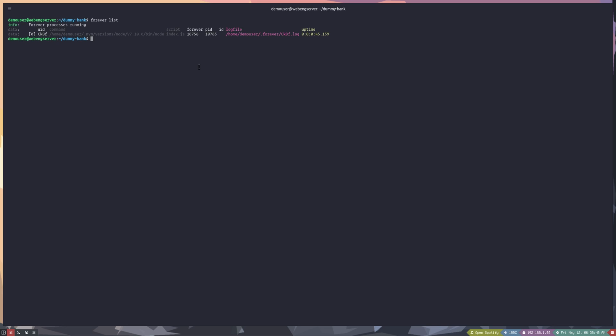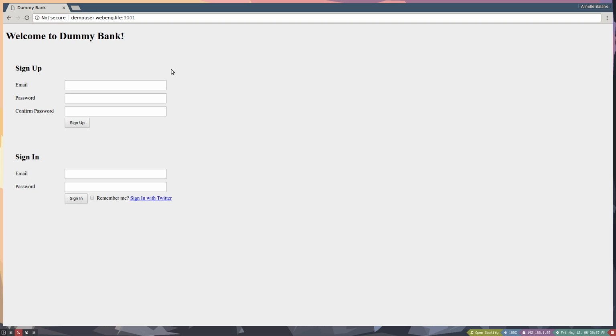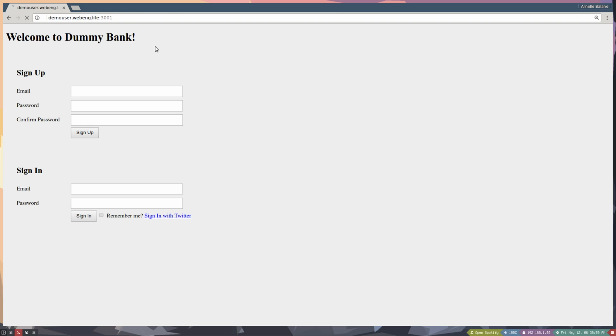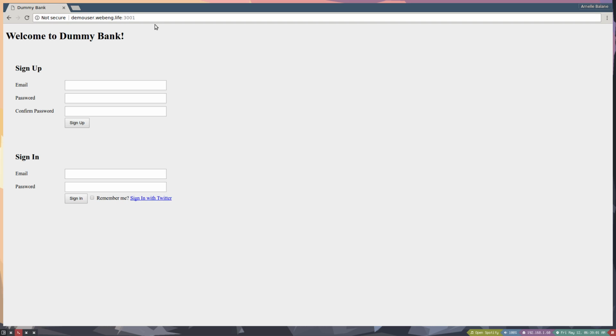You see that we don't see the logs, and we can still use the terminal to run other commands, and at the same time our dummy bank is now running at our domain colon 3001, which is the port number that we configured it to run in.